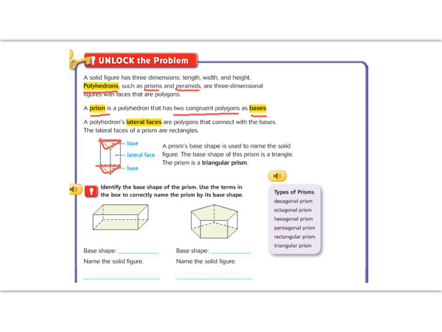So this is a prism because it has two congruent polygon bases. In between the two polygon bases, we have this shape here, and I'm going to color it in so you can see it. And we call this a lateral face. So it has two bases and three faces. We call this a triangular prism because it has three sides, like a triangle, and it has two congruent bases, so it's a prism.